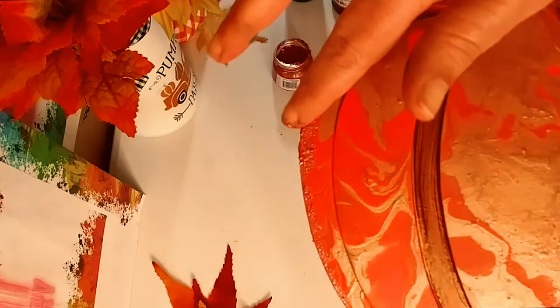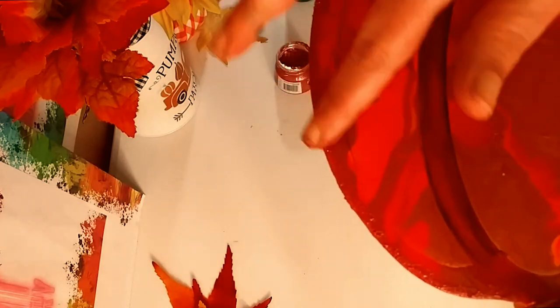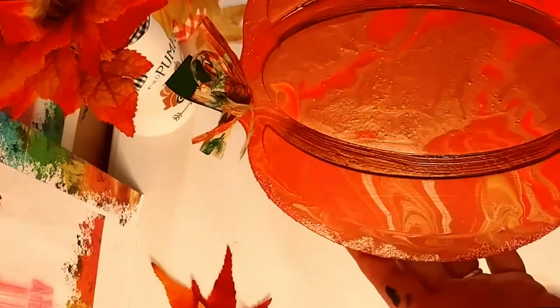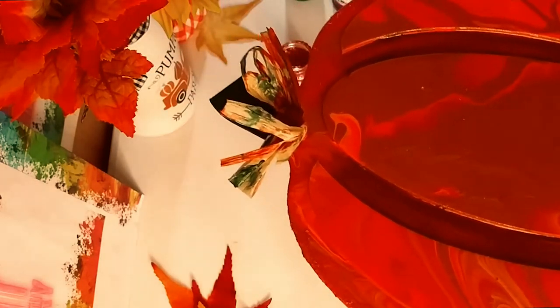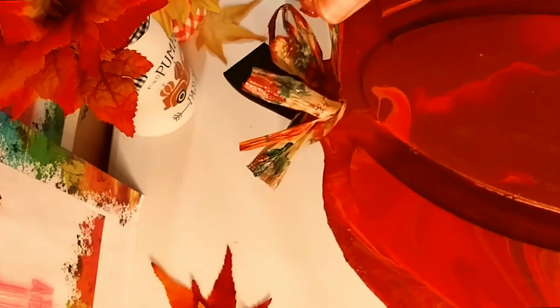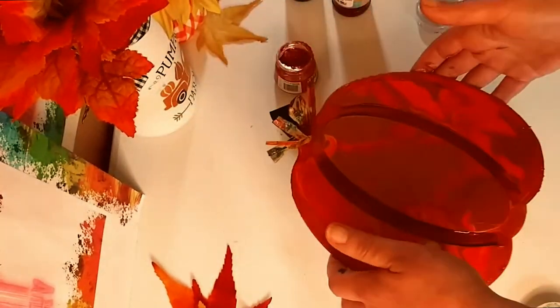And I think it's looking really, really nice. And it's not taking away from that pearl copper there. It's just adding a little extra dimension, a little more texture, and just a little different color. And I think that is looking really, really beautiful. So this beautiful kind of marbleized pumpkin with a little bit of dimension. So again, I don't want that getting stuck. And I'm actually adding a little bit of that glitter paste to there as well, because why not? I love the glitter. All right, so that section is done.